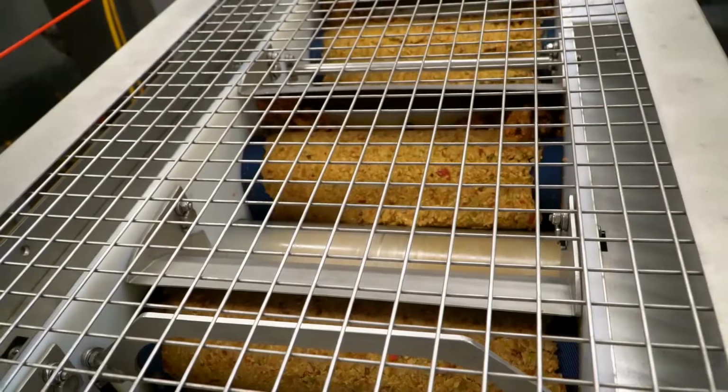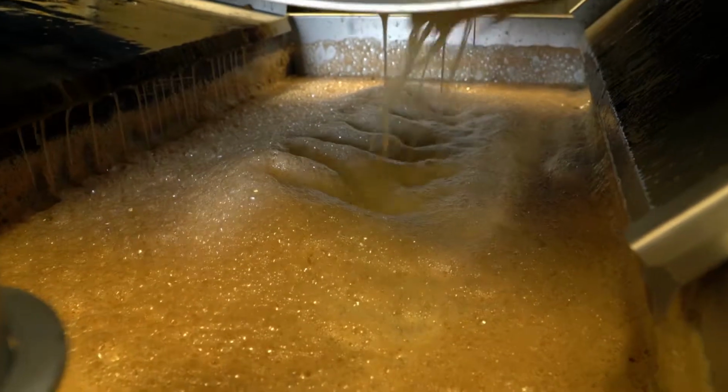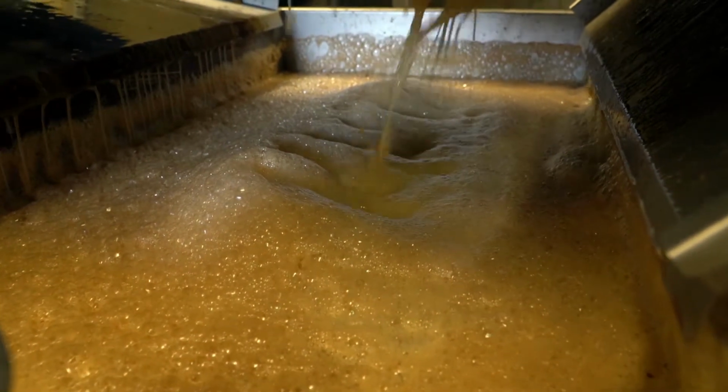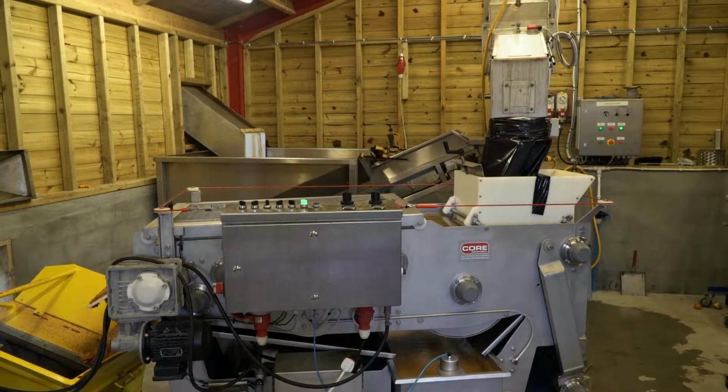And then are fed into the belt press to squeeze out the juice. And the waste pulp goes as animal feed.